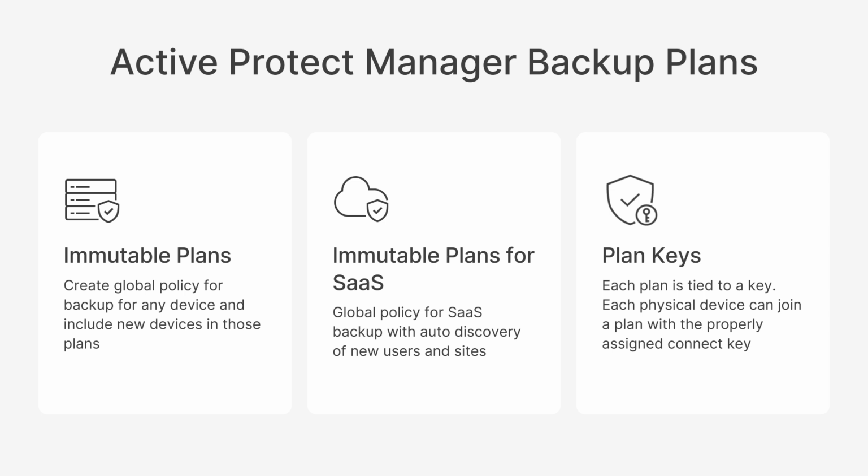So whenever you're installing the agent first and editing your MSI file and pushing it out via a group policy object, that install pathway is much smoother with the ActiveProtect agent, especially in comparison to Active Backup for Business. Active Backup for Business required you to have your username and your password also passed into the agent on the user side, which increases the burden on your user. So by having plan keys inside of ActiveProtect Manager's backup plans, we're able to reduce that burden on the agent side of your backups when it initially joins.